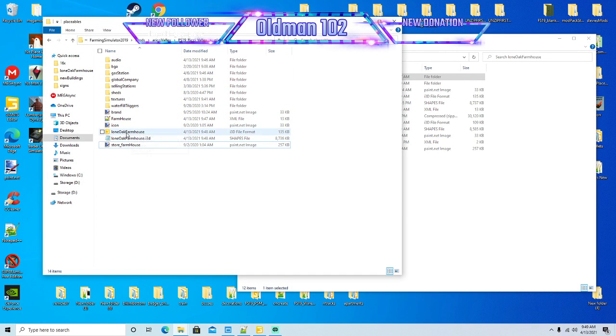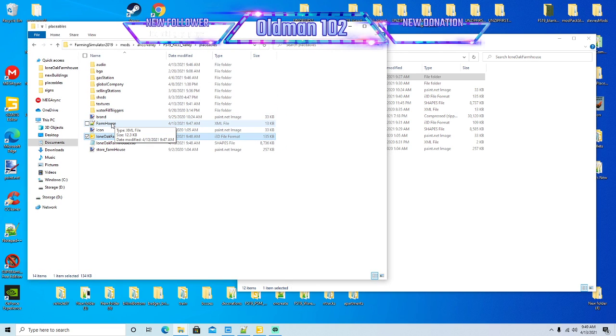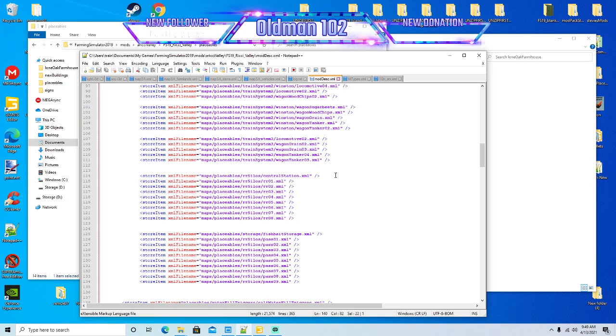We're still working on our placeable. Yep. I just closed it. I just want to make sure I have no errors in the log. We don't. Perfect. Alright, so we have our farmhouse XML, but we're also going to rename that. We're going to rename it Lone Oak Farmhouse, so it matches our i3D. I don't need the mod description. Alright, so now we have to go to our mod description. And then we have to go, where do I want to put you?